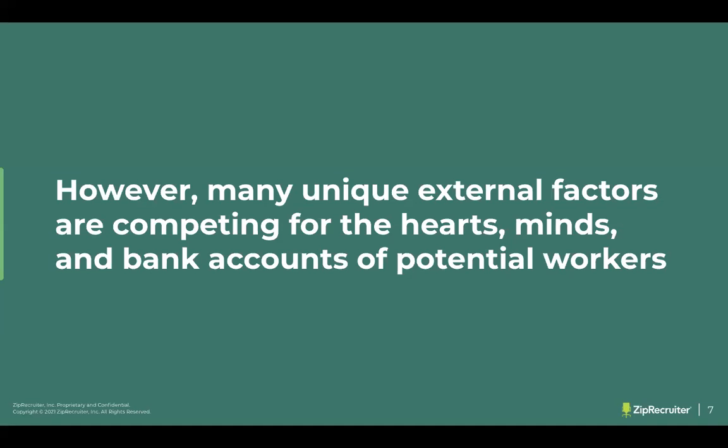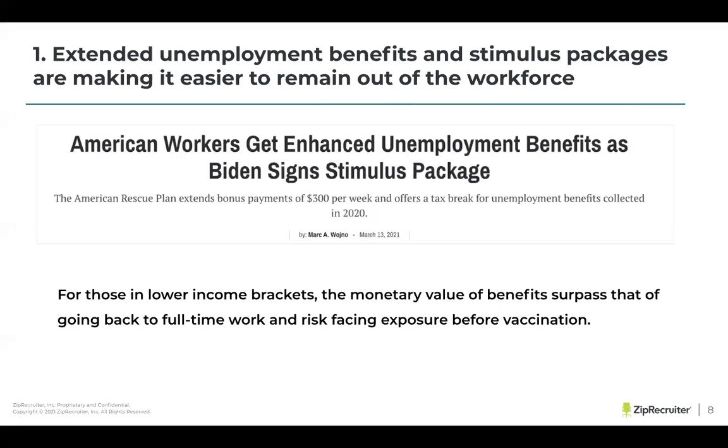There are many unique external factors competing for the hearts, minds, and bank accounts of potential workers. Extended unemployment benefits and stimulus packages are making it easier to remain out of the workforce. Just recently, an executive action was put into place where the American Rescue Plan extends bonus payments of $300 per week and even offers a tax break for unemployment benefits collected in 2020. For those in lower income brackets, the monetary value of benefits surpasses that of going back to work and risking exposure before a vaccination.